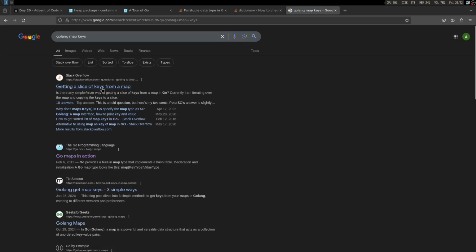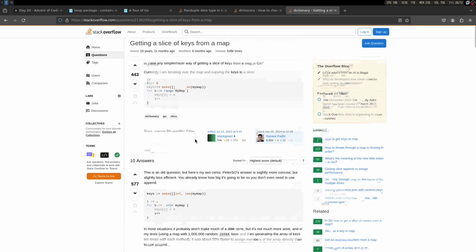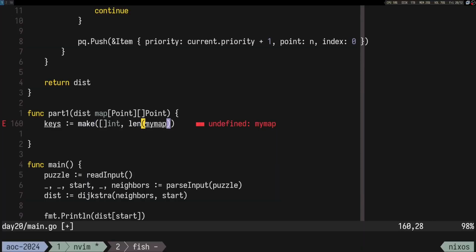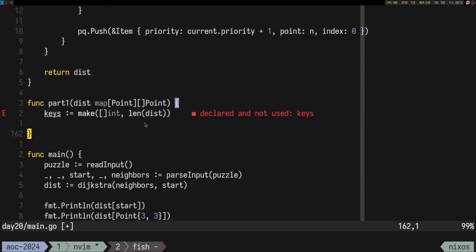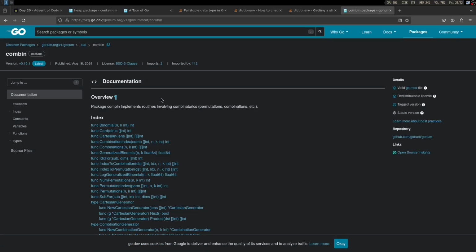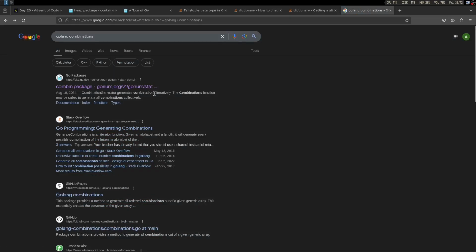Can I get the keys? Somewhat. So we can have keys, dist. And another question is Golang combinations. Oh, it's a package. I don't want it.